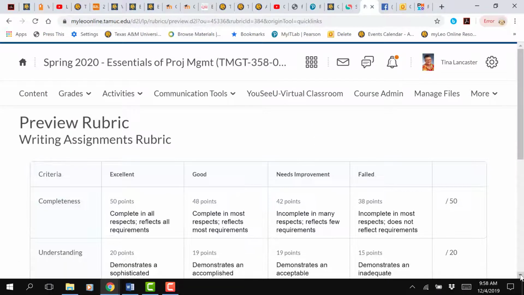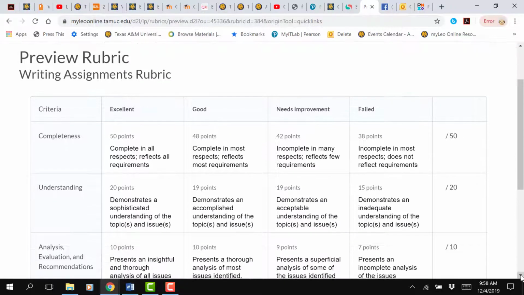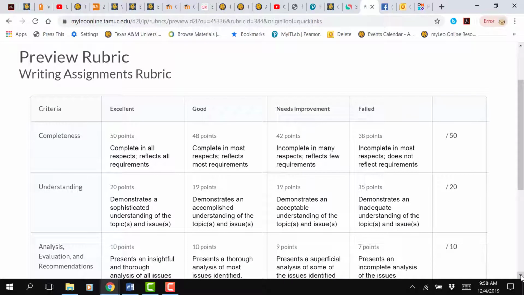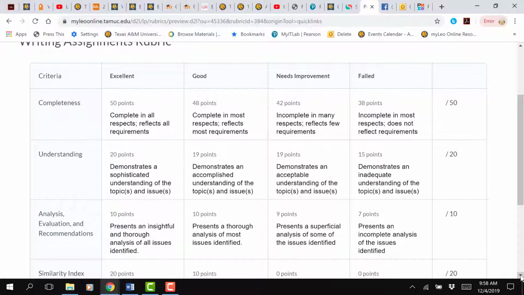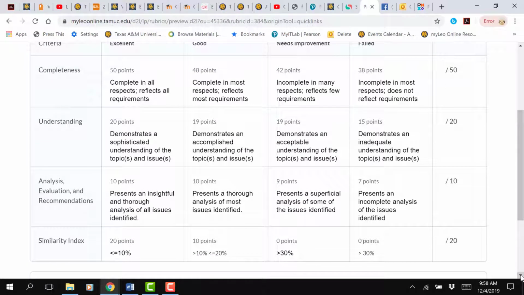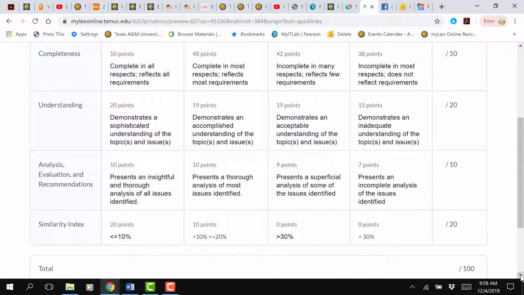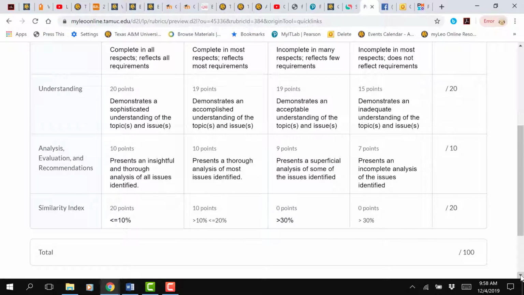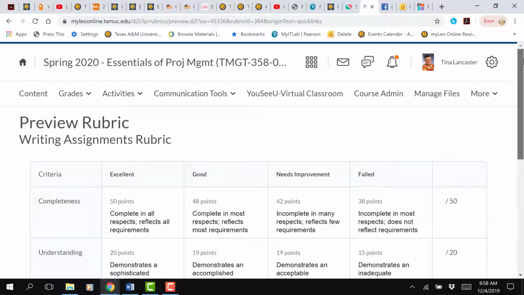If you look at this rubric, it'll tell you exactly what I'm going to be looking for when I grade your writing assignments. Completeness, understanding, analysis, evaluations, and recommendations, and then they will all be turned in, and you need to have a similarity index of less than 10%, which indicates no plagiarism.